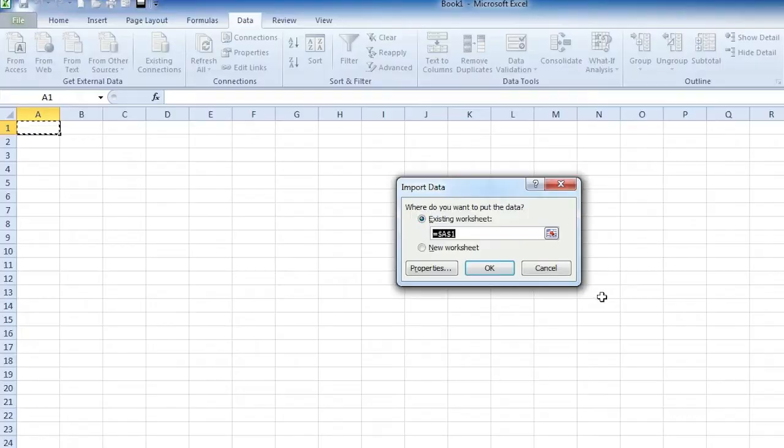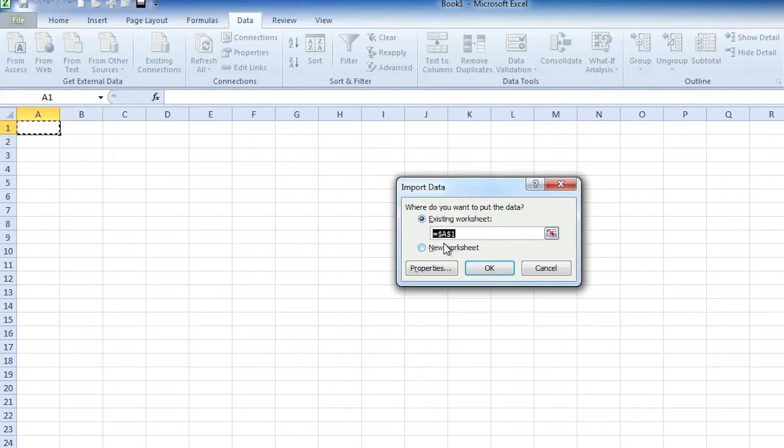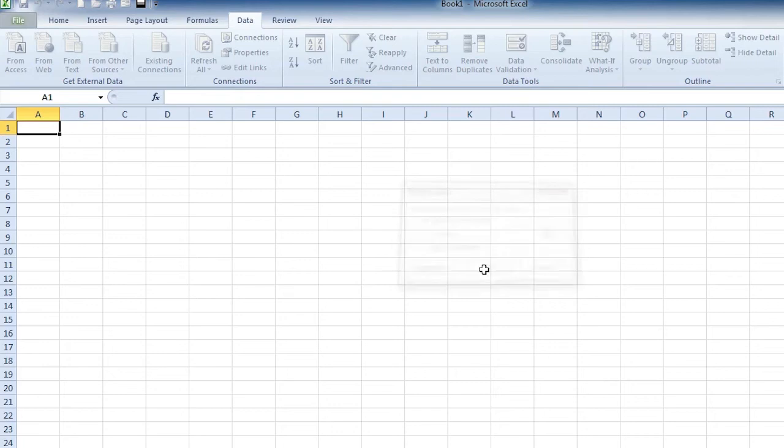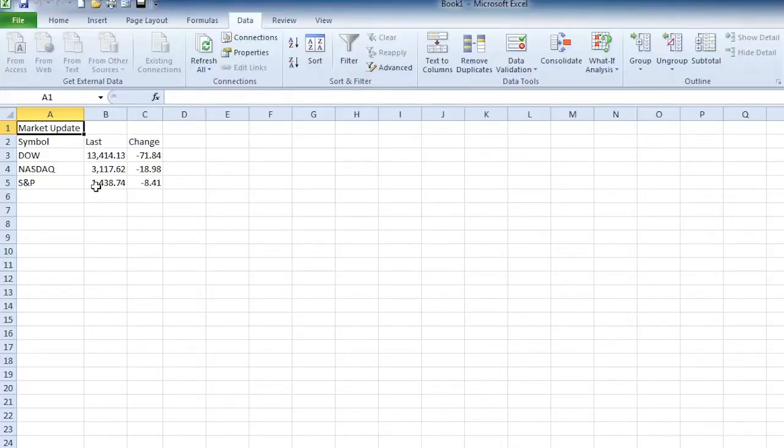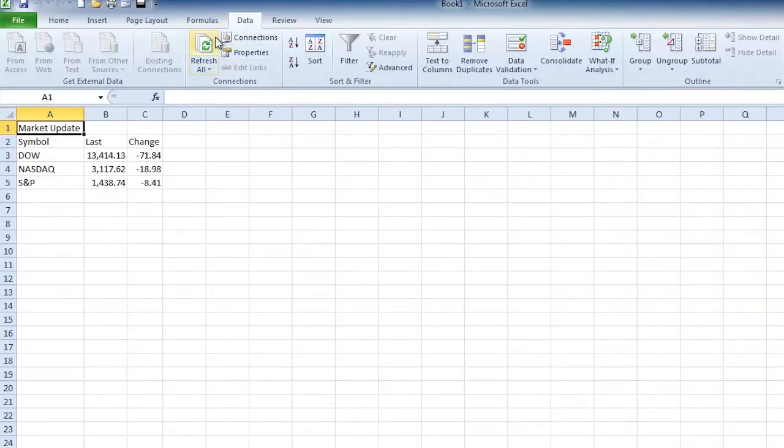Once it picks up the data, it comes back and asks where you want to put it. It asks if you want to put it in a new worksheet or existing, and what cell to start in. We're fine with that because we're in a new worksheet already, so we click OK. It may take a moment. It'll tell you it's retrieving the data, but there it is. Now the beauty of importing from the web like this is if you keep it open, it will continue to refresh. It's linked to that data. Or you can go back up to your data tab on the ribbon, and in the connections section you can choose refresh all, and that will refresh the data to the most current.